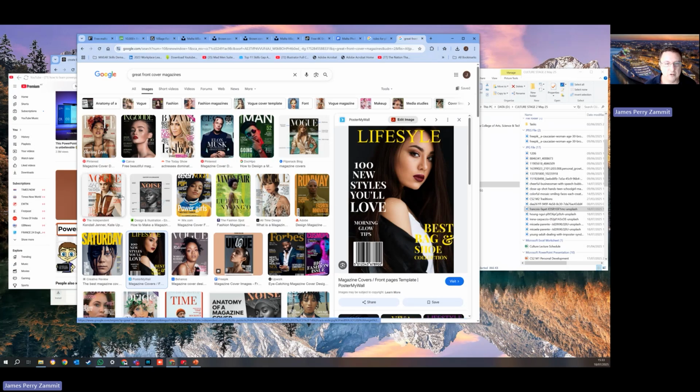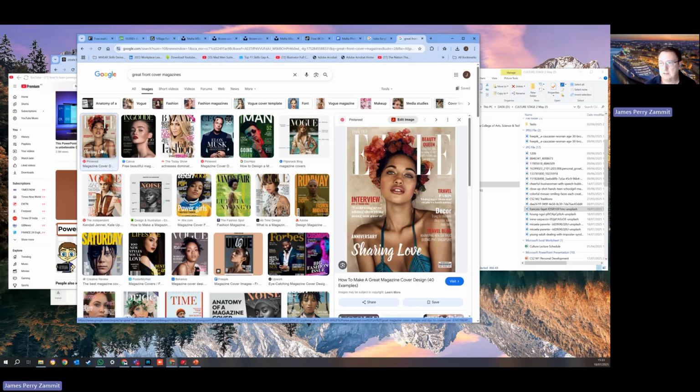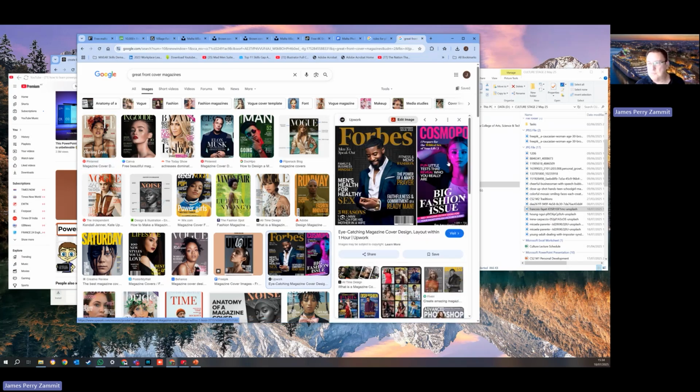If you go for Vogue, okay, the difference is that they are using Photoshop and the letters are being placed front and back accordingly. The bottom of the L is with her eyes. You start to realize what they're doing. They're just putting things on in layers. That's all. And you start to realize, like this one, Forbes, this is a bit busy. There's a lot, but it's trying to create your attention. So great front cover, great simple design front cover magazines.